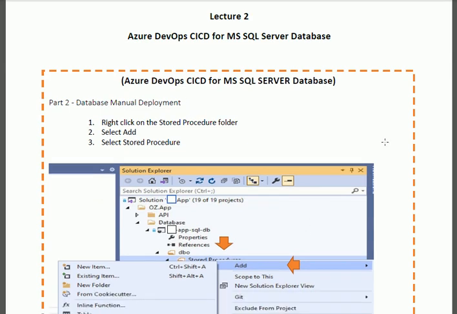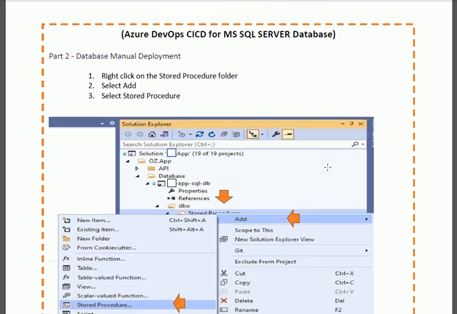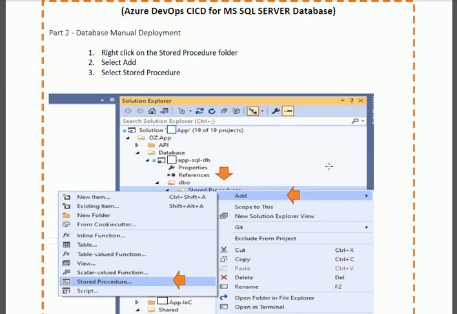Today in lecture 2, we shall discuss how we can manually deploy on the target database server. First of all, in the previous lecture, I converted the database into its objects in the form of a solution file.